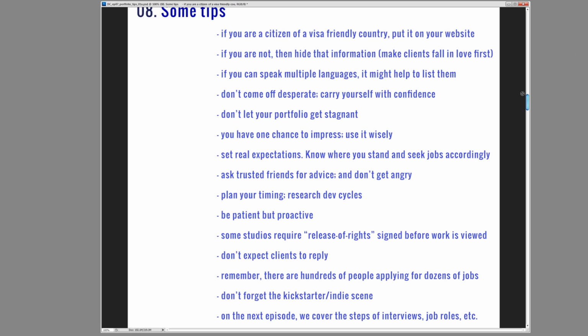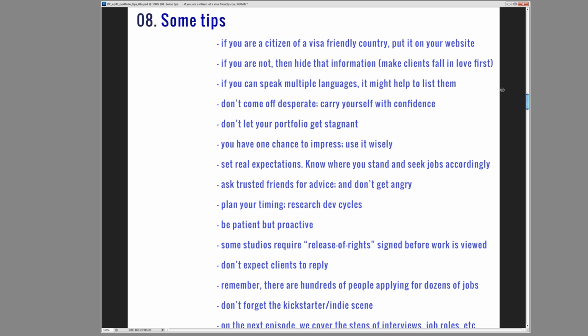Okay, you don't need to say things like, I lost my job, I really need a job. Because on the other side, if they see you as desperate, they could also take advantage of you. They could maybe pick you up for a much lower rate than you're currently worth, and things like that. So just put yourself out there with confidence.